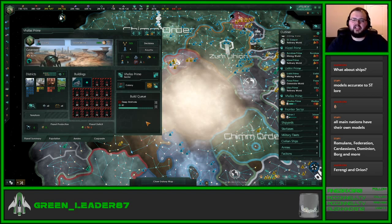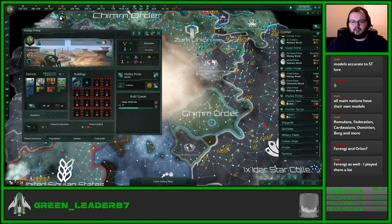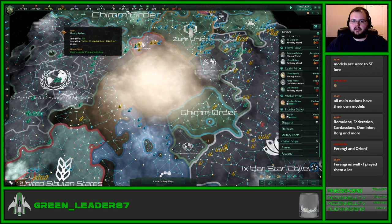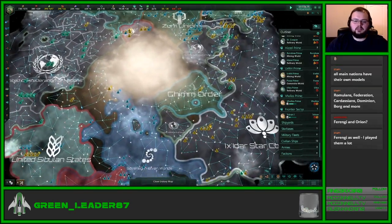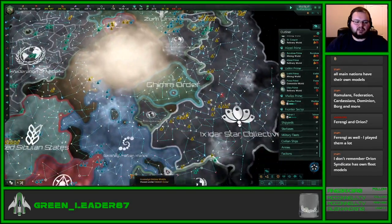I think actually with the latest corporate DLC add-on, that basically allowed the Ferengi to exist. The Ferengi were always kind of a hit or miss in the mod, but with the corporate DLC, that made the Ferengi very functional after that. Yeah, I don't remember if the Orion Syndicate was in there.